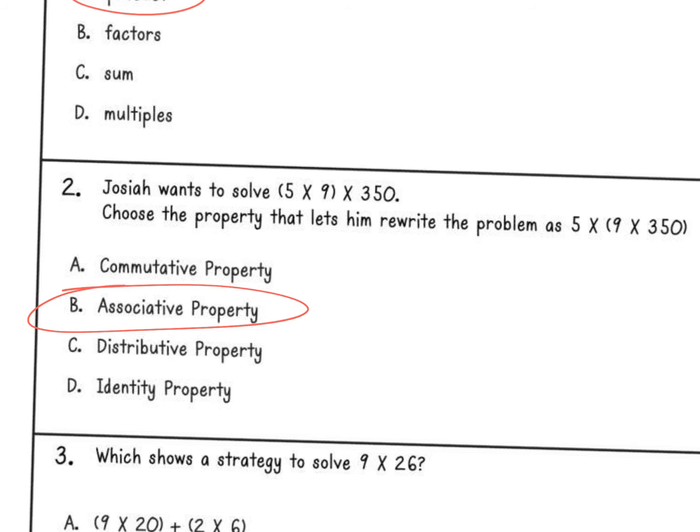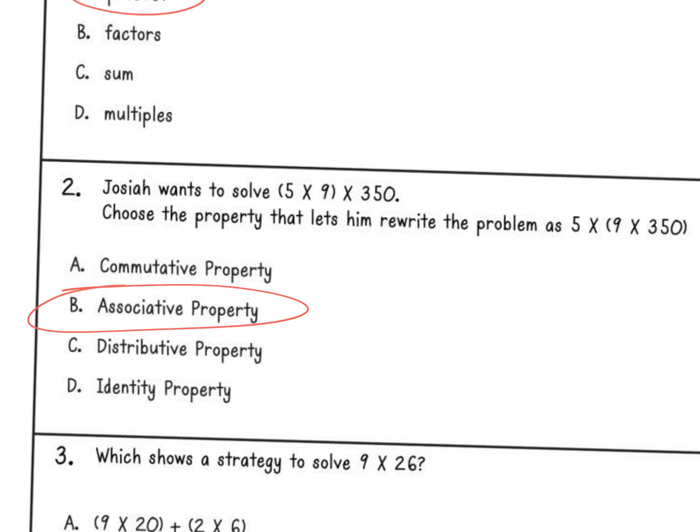The way I always remembered associative property, meaning groups, is sometimes you associate with certain people. So maybe you don't hang out with everybody in this class outside of school, but maybe you associate with just a couple people outside of school. That's kind of like your group outside of school. Or maybe you associate with your soccer friends at soccer practice and soccer games, but you associate with baseball or cheer friends at different times, or church friends. So those are your different groups that you associate with. Same thing in math. The associative property is the groups, okay?